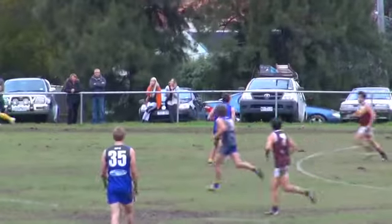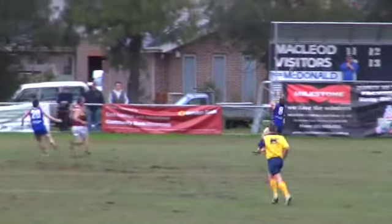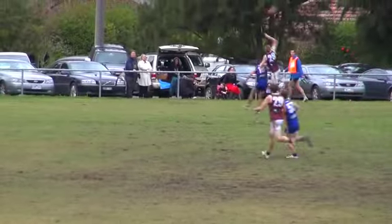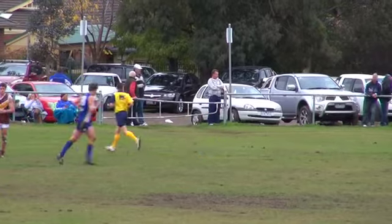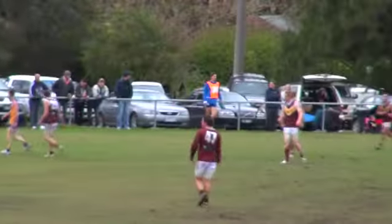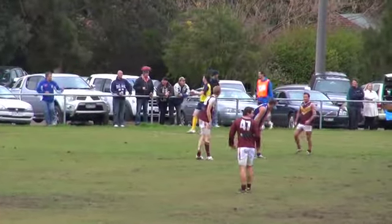Scooter's brought the ball back into play. He spots up Kyle Hewitt on his own there at centre half back. He goes bang down to the wing position where he spotted up Harris, I think on this occasion, gets the ball over to Vez Premi. He goes further down the line looking for his teammate, but there's a beautiful saving punch away mark there by the Muppet man in Elmore. Elmore has sent it over the line and out of bounds. The ball to be brought back into play now.